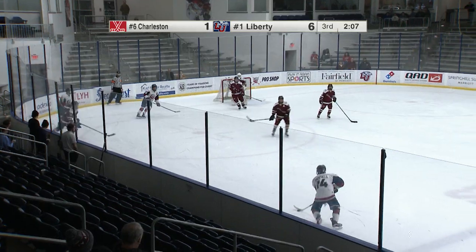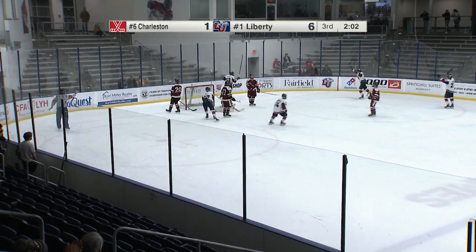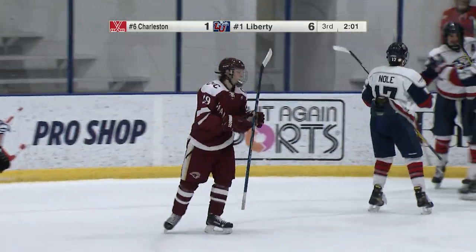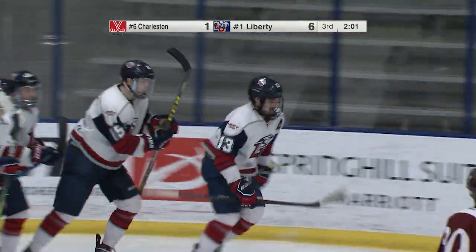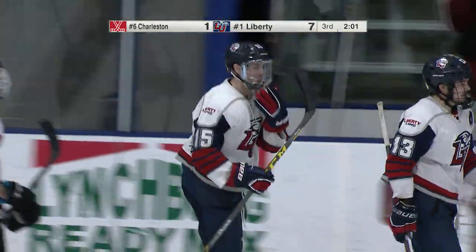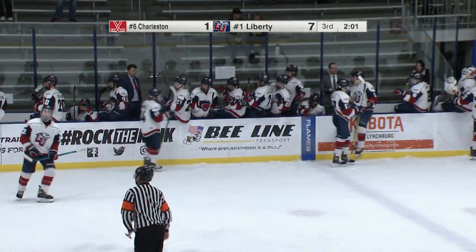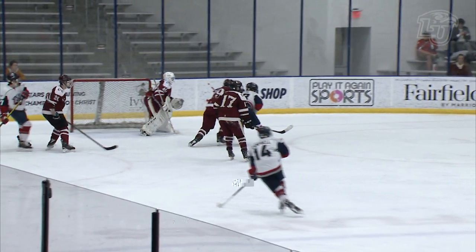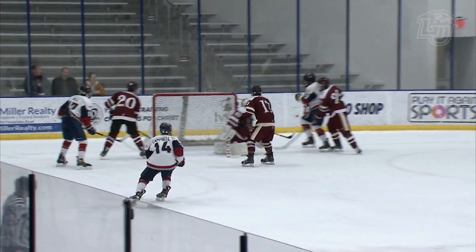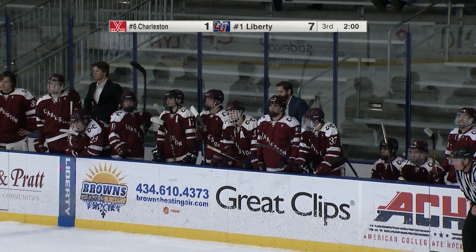Two high-flying offenses. Liberty just more successful on the scoreboard tonight. Here's Ross, his shot. Oh, that'll leak through, they score. Cattell gets the tally on that one. And now it's 7-1 on the power play. That may have been tipped in by Klein. If you're Charleston, this clock just can't move fast enough. And Klein heads to the bench first. Christian Klein, the junior from Marysville, Pennsylvania. Yeah, get a look at it here. That shot came from the corner, and Klein does get a deflection on it to send it in the near side. That shot came from the corner and Cattell, so the assist going to Ross and Cattell.